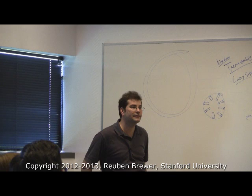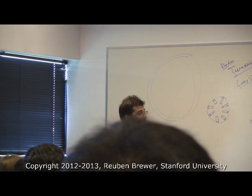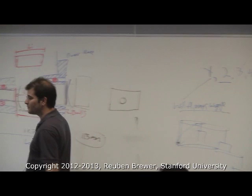Anything else about these bearings? I'll tell you about one last special case. There are things called angular bearings. And this is the reason I didn't lecture on this to begin with: I very highly doubt most of you will end up using these anytime soon because they're for gigantic stuff.